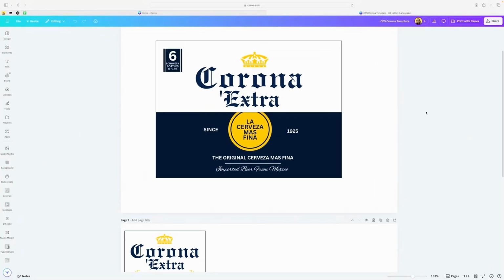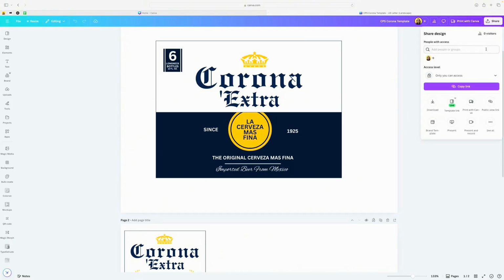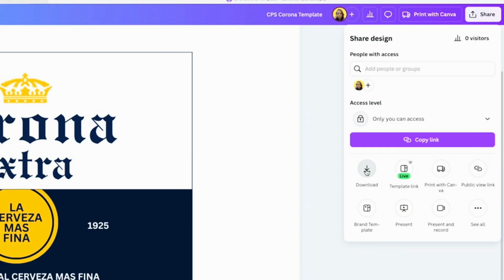If you prefer to upload your images to Cricut Design Space or Silhouette Studio, I'm going to show you how you would do that instead of just printing it and cutting it by hand. So you're going to go to Share on the top right. You're going to select Download.